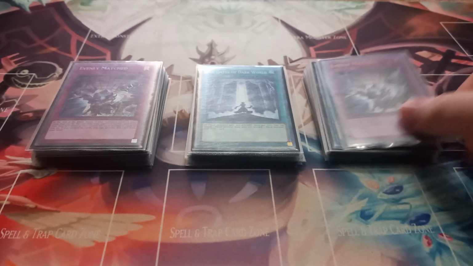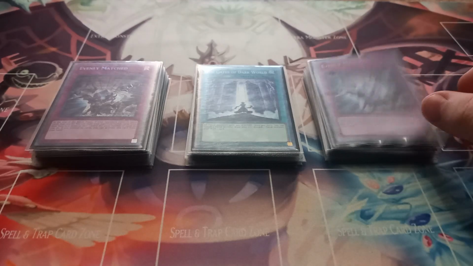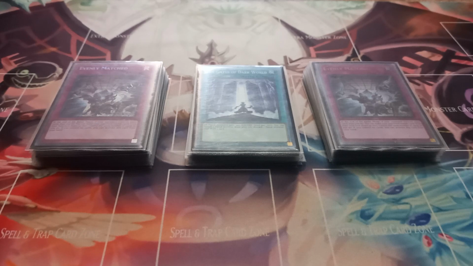So if you're going second, it also has the effect of, while you control no cards, you can activate from your hand. So if you're going second, you can just play this from your hand by giving up your battle phase, and then your opponent would have to banish all but one of their cards, and then you just proceed to do your main phase 2 as your main phase 1, as if you were going first. I really like this card, but I don't know if I want to take it out for 2 copies of Pot of Avarice, or keep it in the main. But for now, I do like it in the main deck.